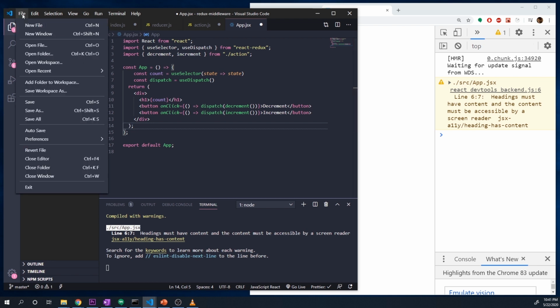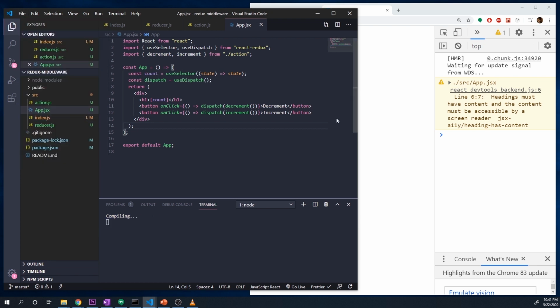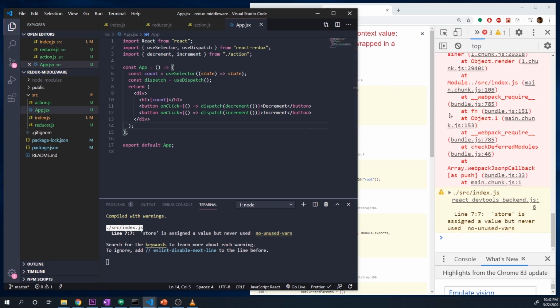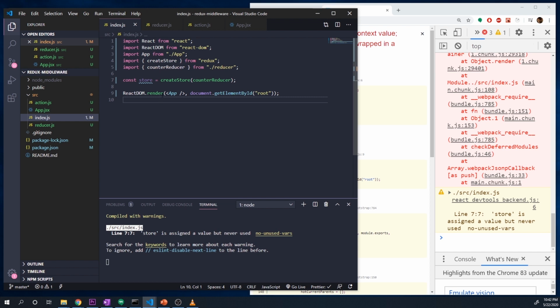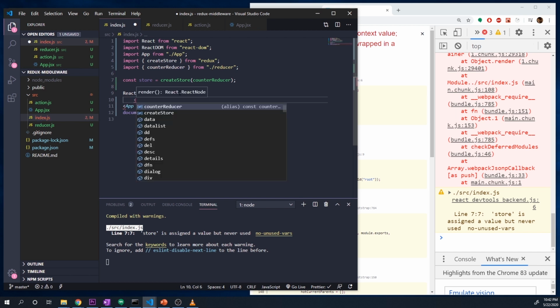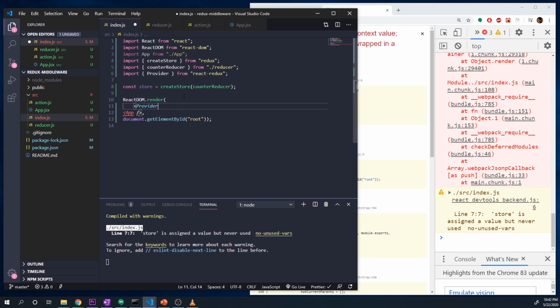And so I think our app should be actually done. So let's just quickly test this out. I'm sure there's something I forgot. And yeah, clearly, I forgot to actually create the provider. So we want to wrap our entire app between provider components. And so we'll do that here. I'll just say Provider, and we want to import that from the React Redux library. And we'll just take this App component and jam it right in there.